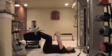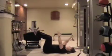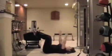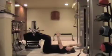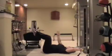If you're looking for a little bit more of a progression, you can take one arm overhead at a time. And this is nice and slow. It's not meant to be fast. Remember, we're just building our abs and core back after baby.